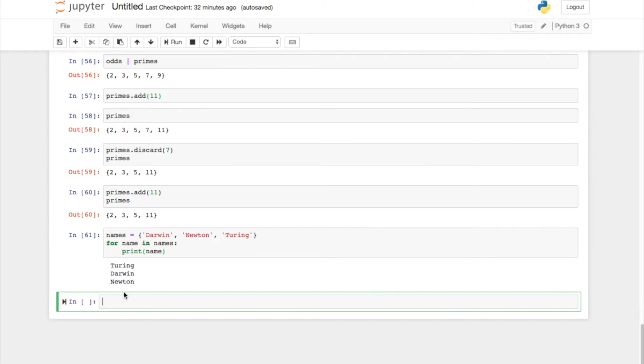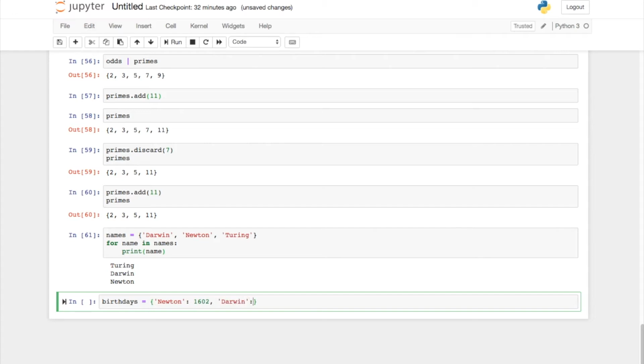Okay, on to dictionaries. We use dictionaries to store key value pairs, or equivalently to store extra information associated with each element of a set. So let's do a dictionary of birthdays. Newton, 1602.